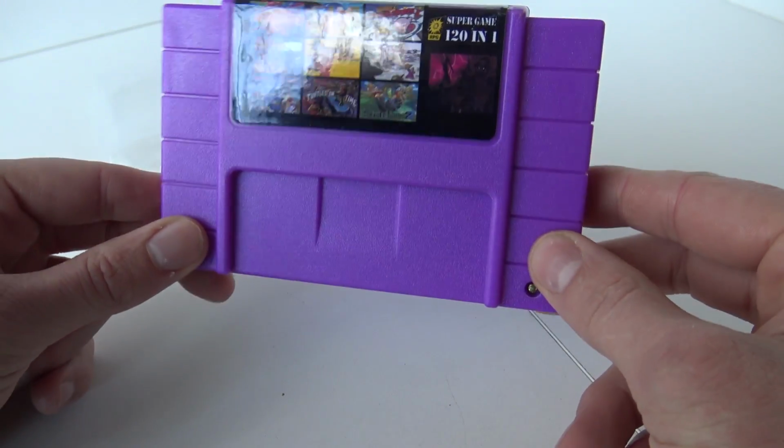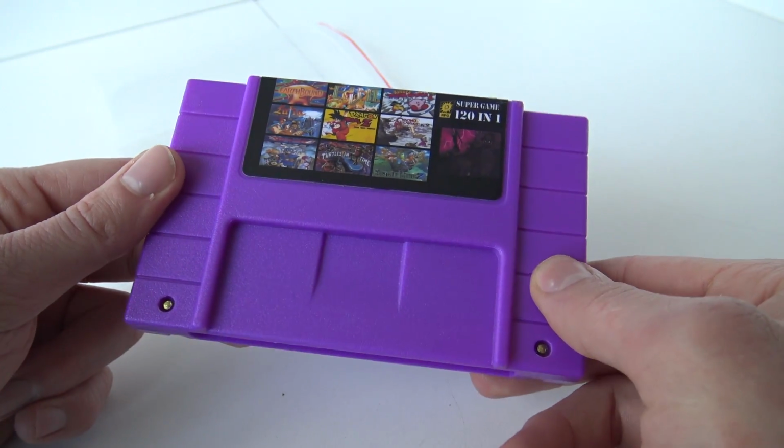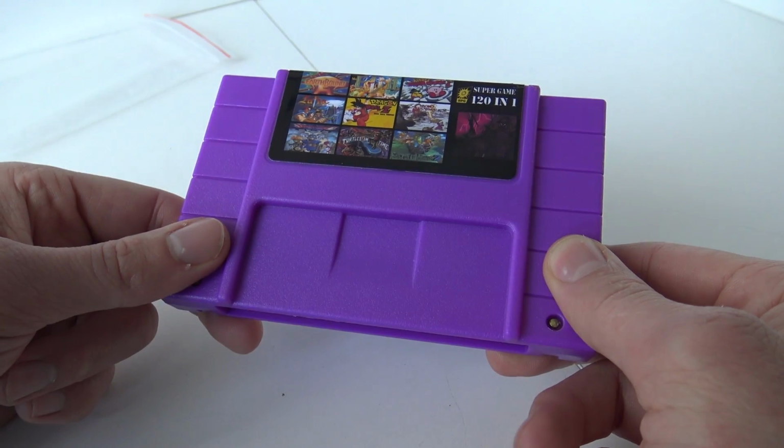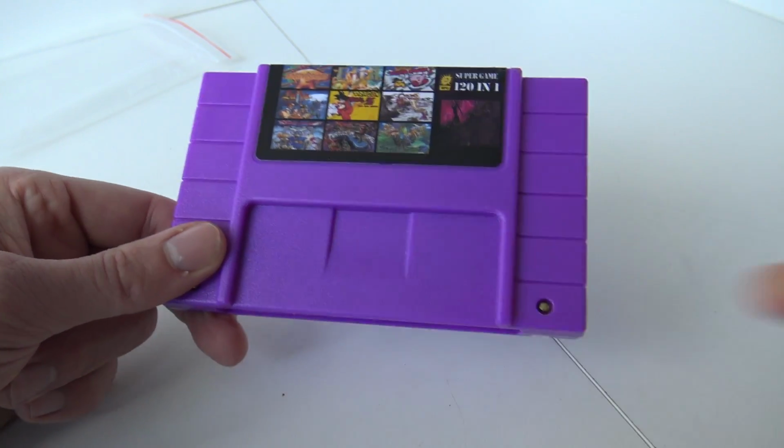Nevertheless, we're having this cartridge. It even has a very nice top label. Looks like a very decent collection. So let's use it in my system. I'm going to use the Hyperkin and let's try it and see what we're going to get.